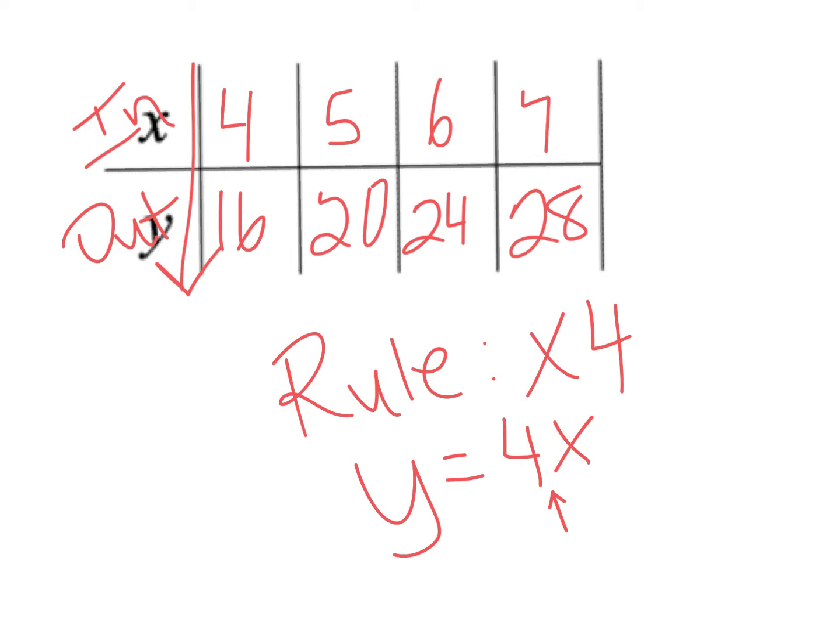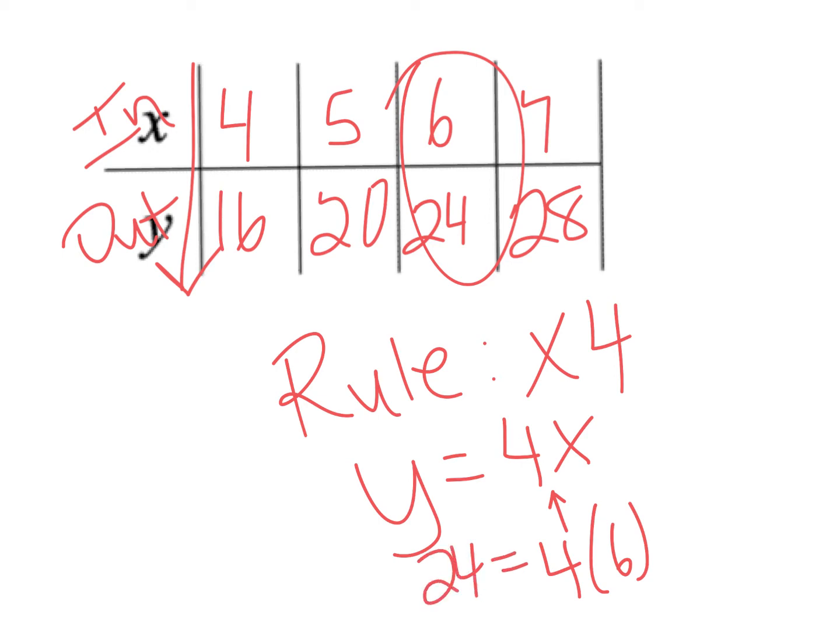So I can pull out this right here, the 6 and the 24, and I can say, okay, well, 4, and if it's usually no symbol like that, they might put it in parentheses, and they might say, okay, the 6 could be here, and that's just multiplying 6 times 4, so it's going to give me 24, and that matches what's going on up here in my table. So just kind of think about that.